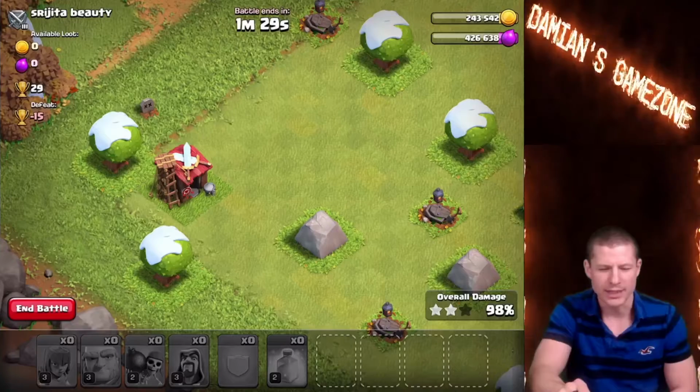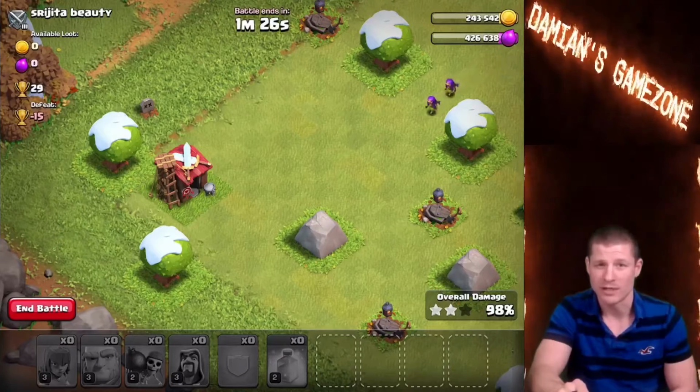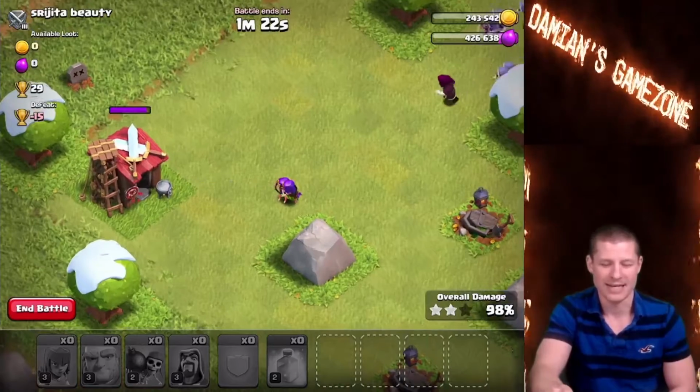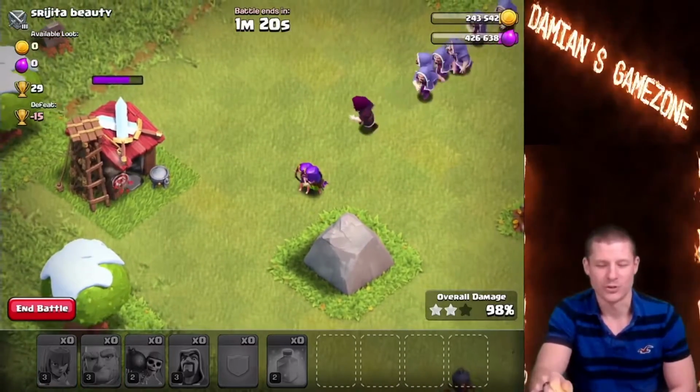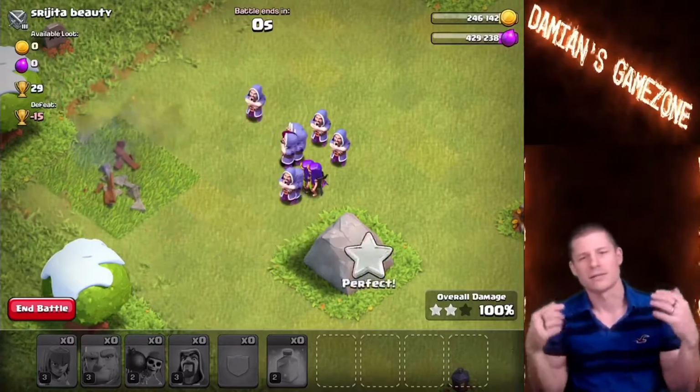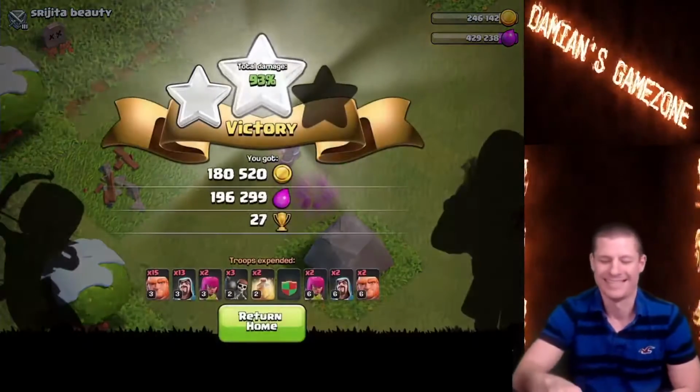You tricked me. Ah, we got archers. Hey, ladies. Shoot it up. The Wizard Squad. Yeah, we're gonna come in and help the ladies out. That's what I would imagine they'd be saying.